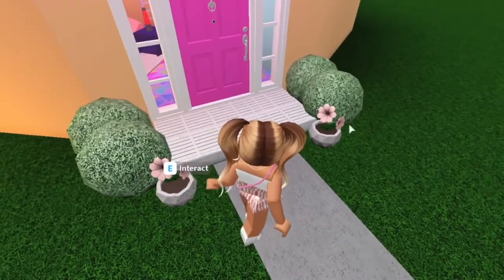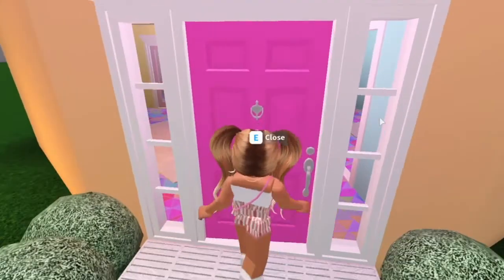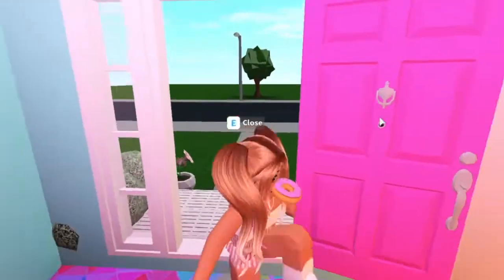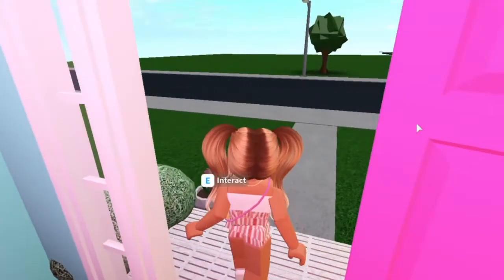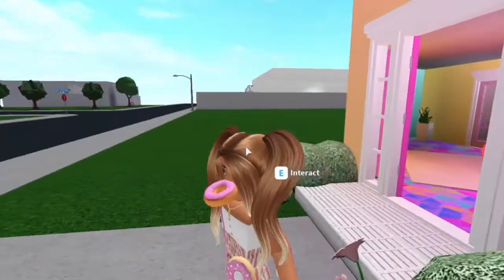And then of course I had to make the door pink. Now for some reason the door was kind of lifted in a way. As you can see, it's not completely on the ground. Oops, building fails right there, but it's totally fine. This is what the little porch looks like. I think it's super cute.